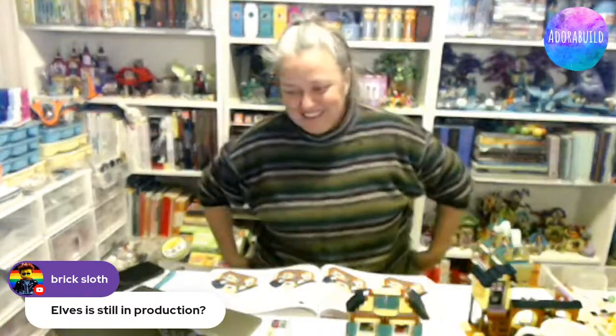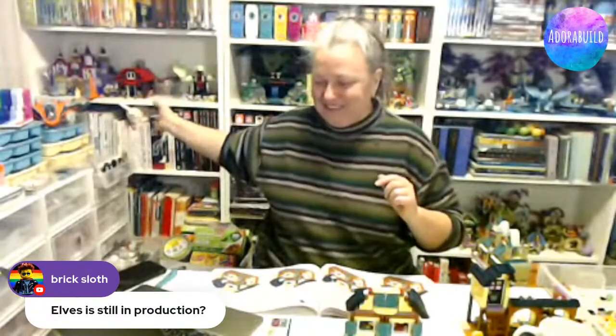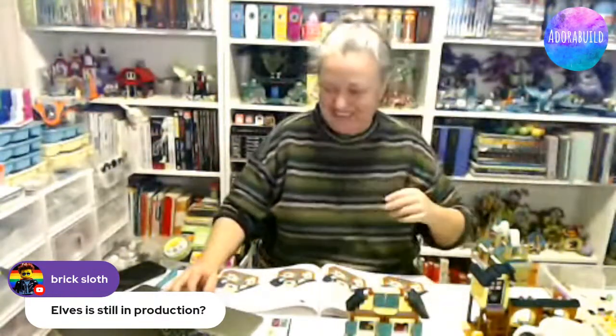This shelf at the moment, this shelf will end up being elves. This will be the Goblin King and the Goblin Village. But at the moment, I've just got extras stored there, to be completed while my elf shelf is on a spare shelf on my dining room table. And then once I finish streaming, I'll put it back on here as I pack up everything there. Everything gets moved around.